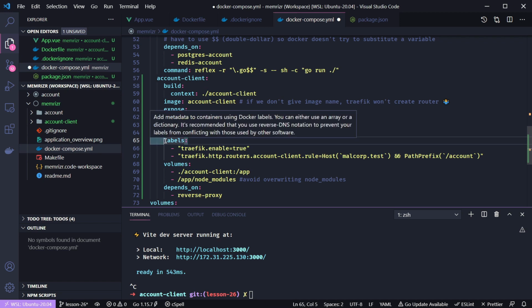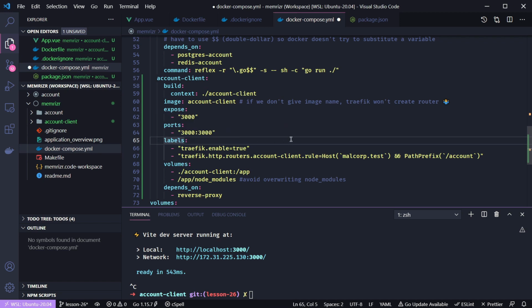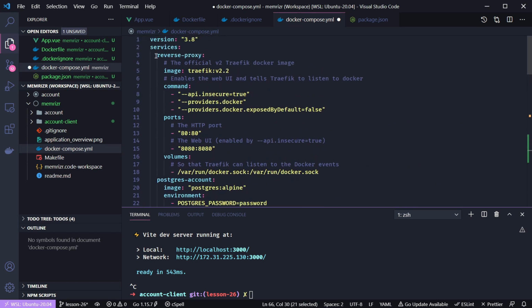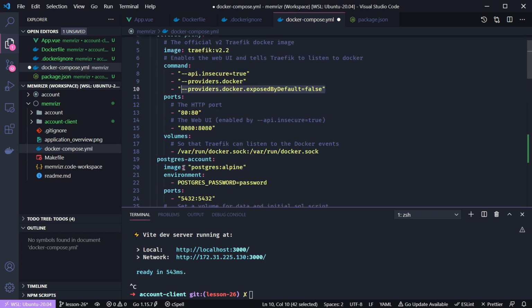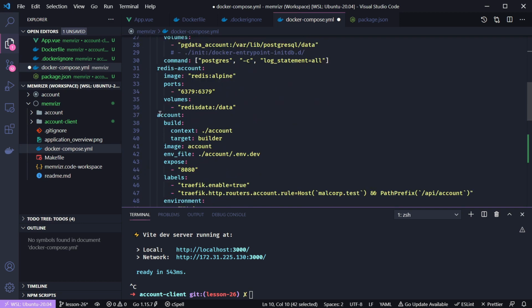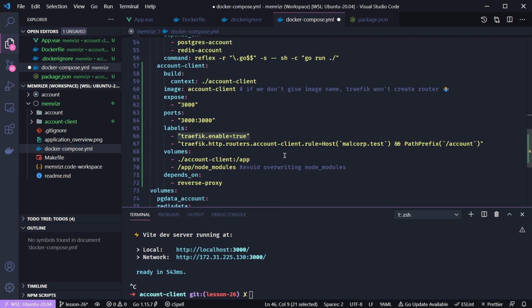Very importantly, we use these labels when we use Traefik in Docker, and so we want to explicitly make this container available to Traefik. By default, Traefik exposes all the containers, but I have overridden that if we go to the actual Docker setup here, or Traefik setup, I should say, with a setting called exposed by default false, because I didn't want to expose our Postgres container or Redis to the outside world. So like in the account application, we have to explicitly enable Traefik, and likewise for the account client.